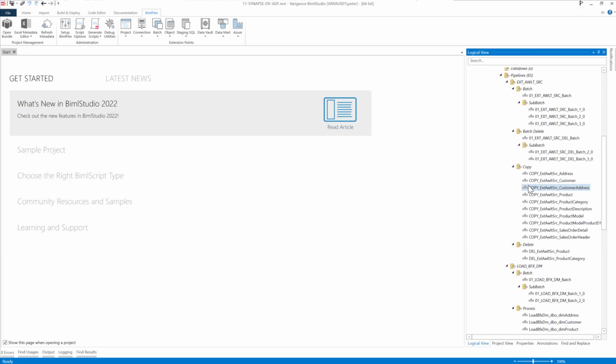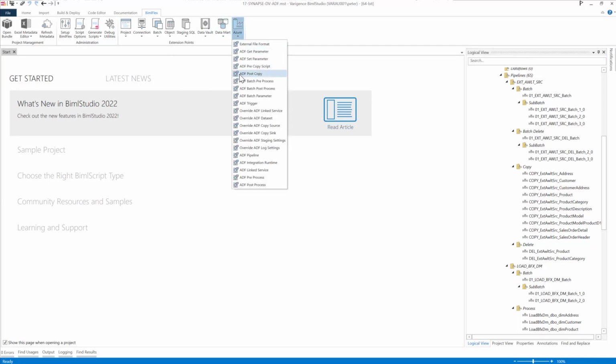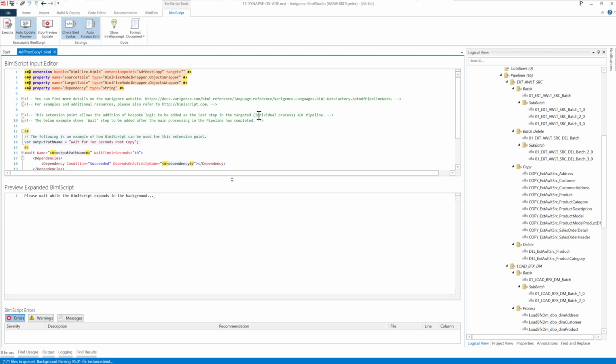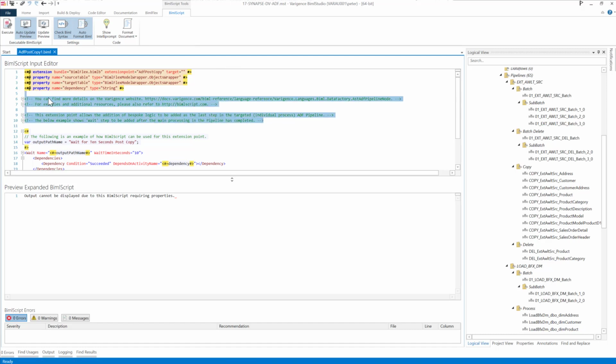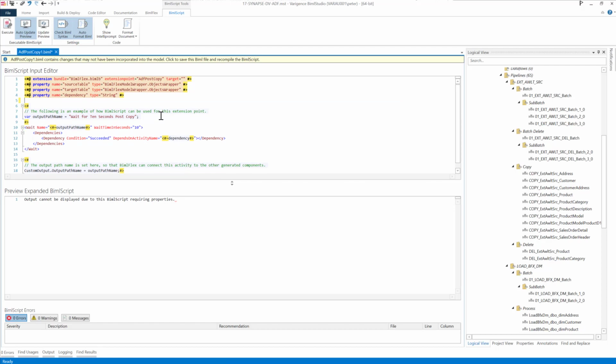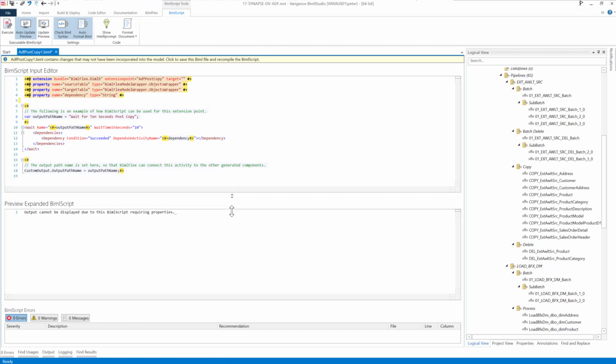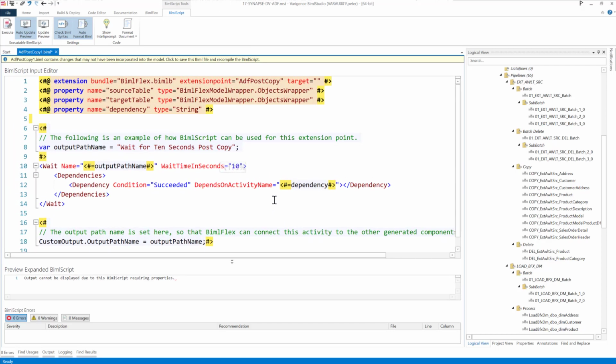But what we want to do now is extend something out. I want to change these pipelines, customize them, or add something to them. So we have what's called extension points. Right at the top here, I'm just going to grab this one. As you see, there's a number of extension points there, and we can add more to them. Let me clean this up a little bit because I don't need all of this documentation that tells you how to do this. Obviously, we have extensive documentation online that does this. I'll zoom in a little bit here so you can see what it is.